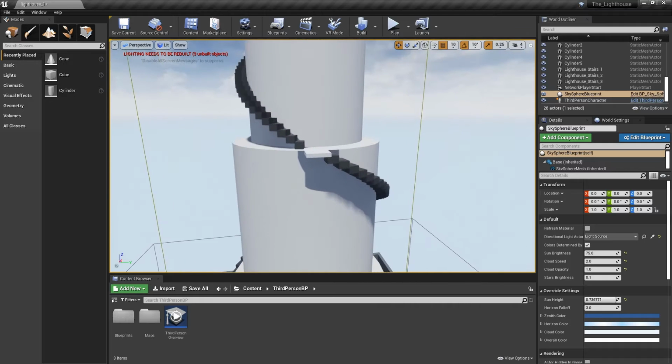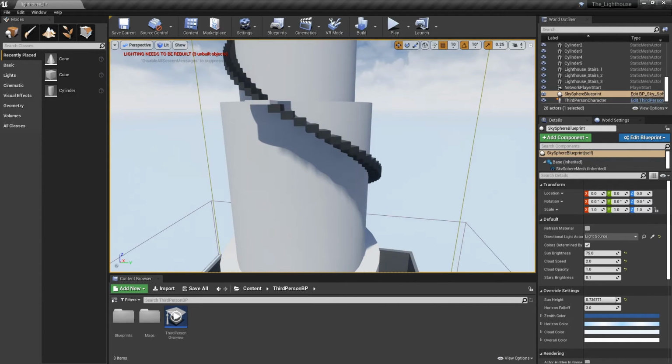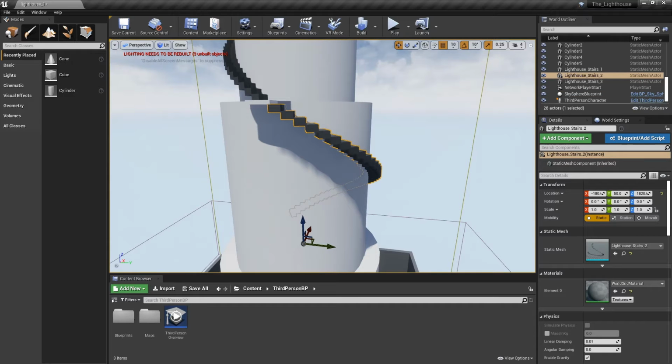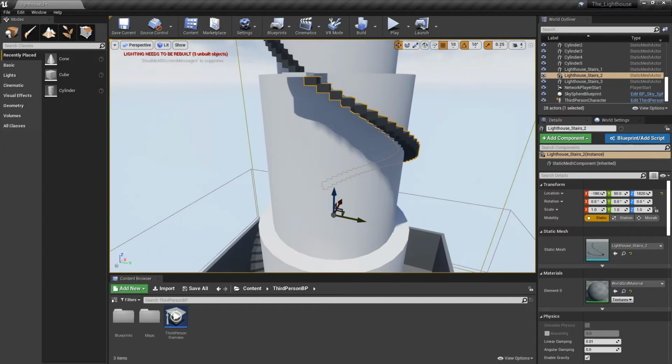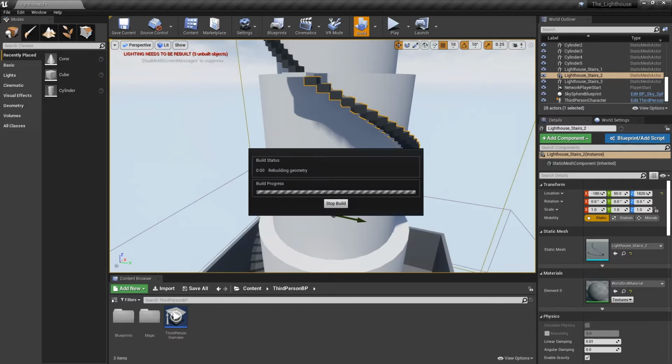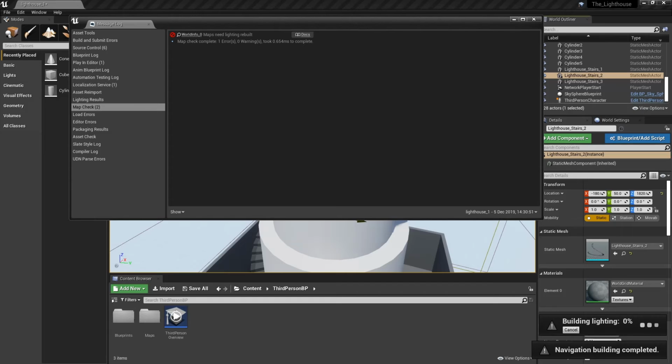And why is that? Well, there's a couple of reasons. One, when I first changed these to a mesh, they weren't casting any shadows because they were what's known as a BSP brush. Now they're casting shadows. So the first thing we need to do is rebuild the lighting, because as you know, the lighting doesn't automatically update, because if it did, it would need a lot of processing power. So we'll let it do that. Oh, and it's nearly done.